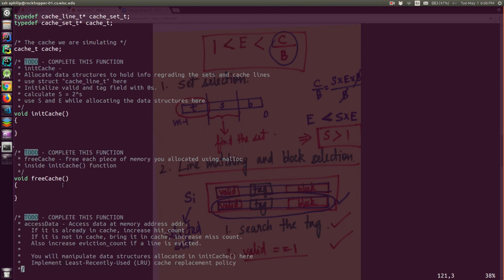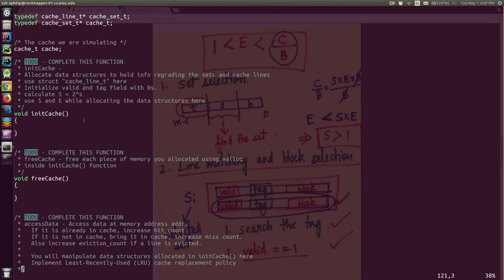So if we go to init cache, yeah, I think this is why we jumped over there. So it uses the struct cache line t here. So you want to malloc the size of cache line t times the number of lines, which is going to be e, right, for each set. So you'll do that logic over here.